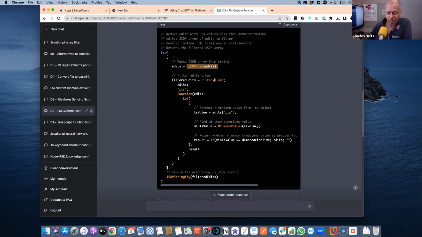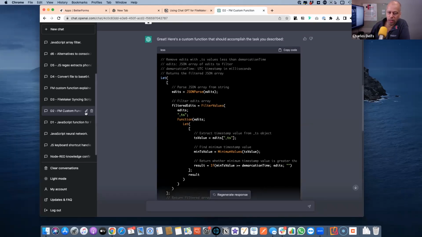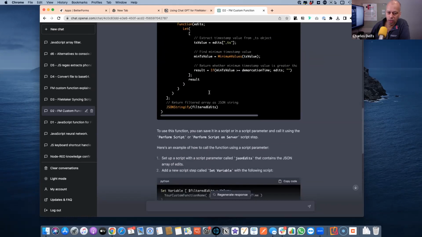And I think, do we have a filter values? Yeah, I think I got a custom function filter values, but it doesn't take into a function key. So it's got this kind of blend of JavaScript mixed in its head here going on. So for generating custom functions, I would say it's a fail.